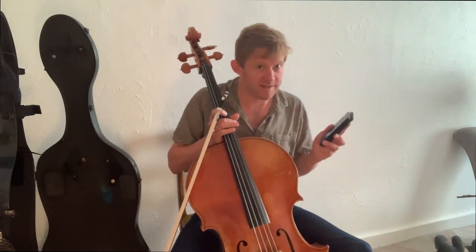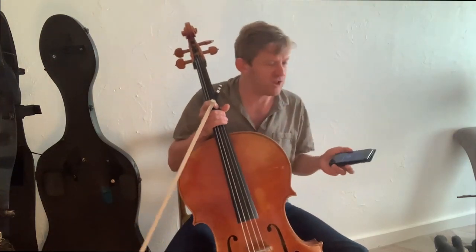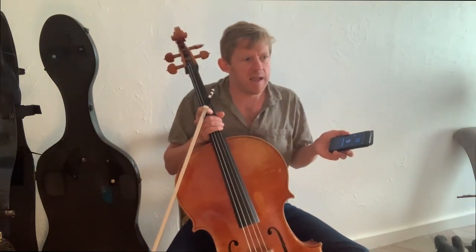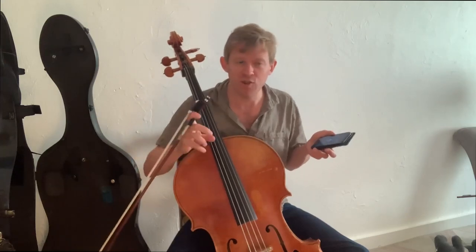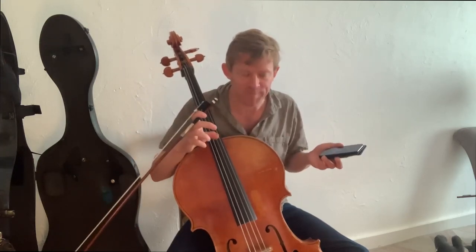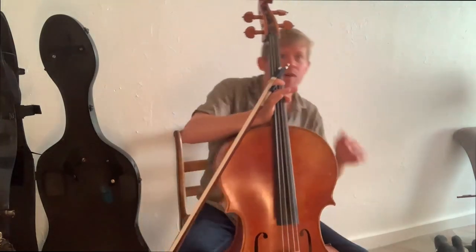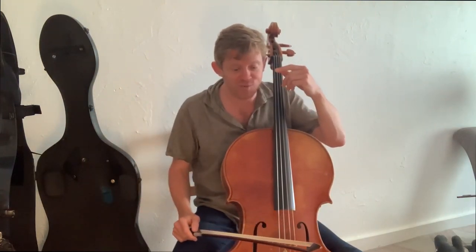And this exercise I learned from one of my musical heroes who passed away last year, the great Dutch cellist Anner Bylsma. And he was all about speaking with the bow. And also the bow for him when he was playing, certainly unaccompanied Bach, the bow never actually leaves the string. You do all the articulation within the string. So we've got a metronome on.